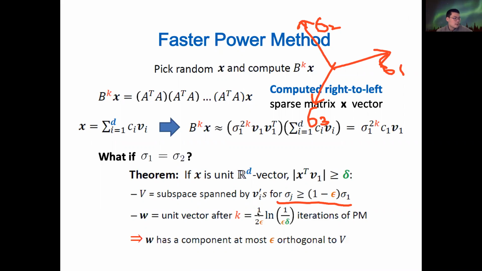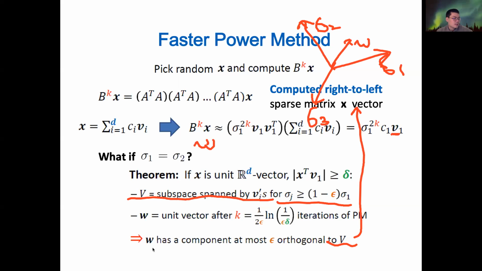So if that is the case, right? So this V is a subspace. Okay? Then our conclusion is this, right? So if you finally come to this W, W originally wants to be close to V1, right? But we say that V1, V2, V3 are almost equally important. Any of them is fine. Actually, if your V is within this subspace, then you win.